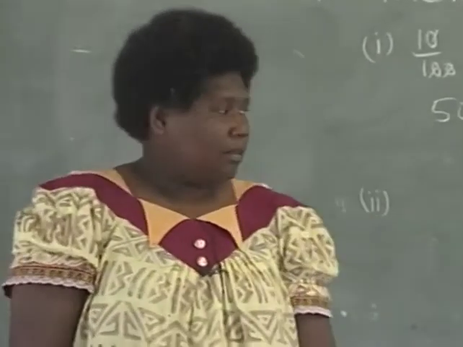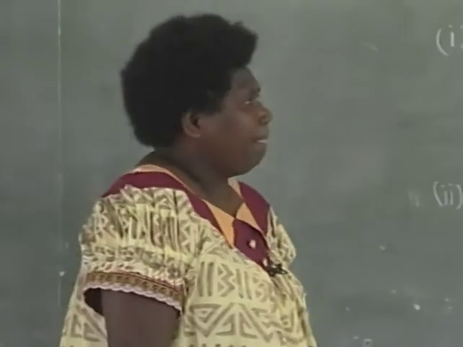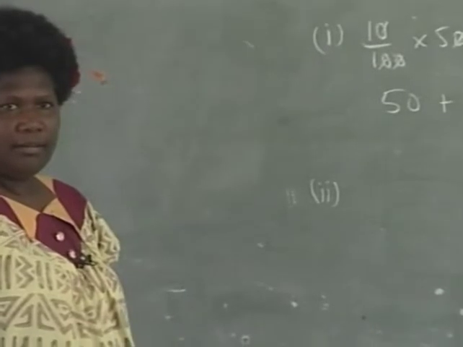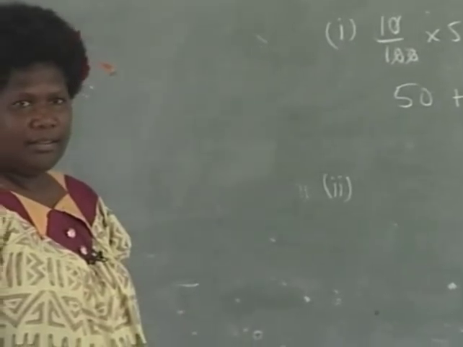All right, is there any other method? Any other ideas on what I should do? Livingston? You add 10% on the 100%, and you find 110% of 50 kina. Okay, divide or add? You add 10% to 100% and get 110, and then you put 110 over 100 times 50.